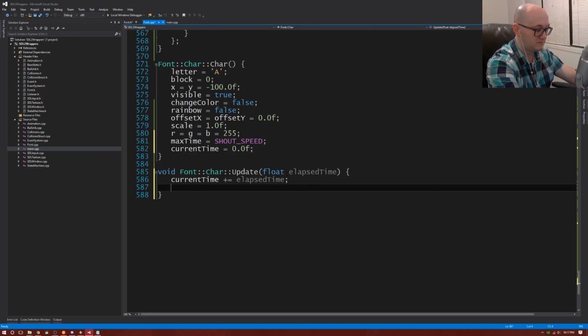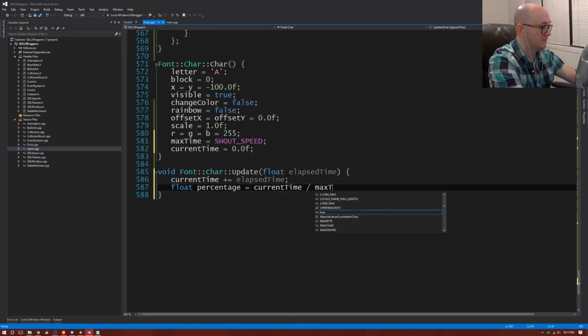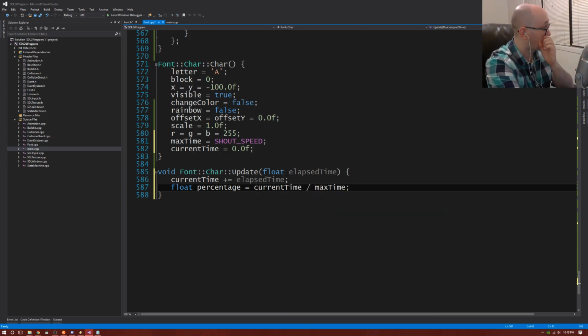Alright, I've updated the time. And what does that do? That gives me the percentage. So float percentage is the current time divided by the max time. So I have the percentage.